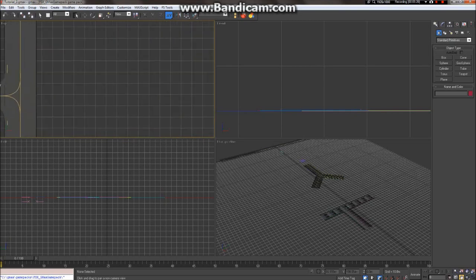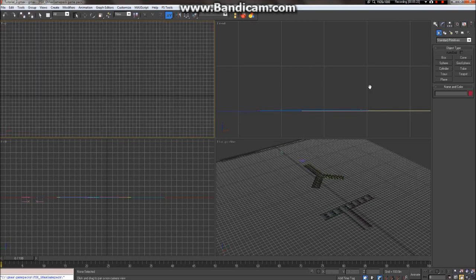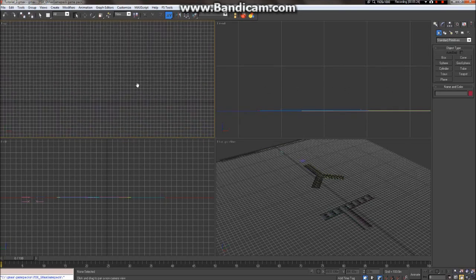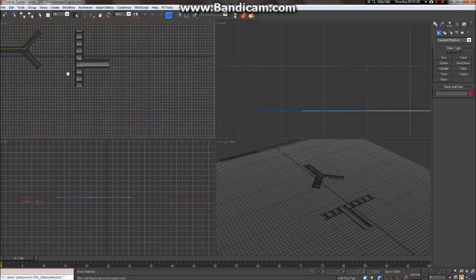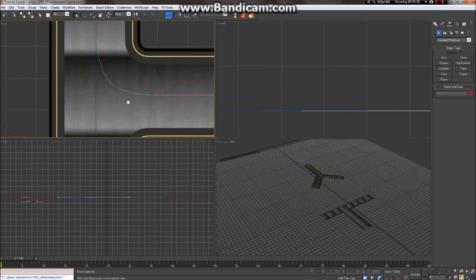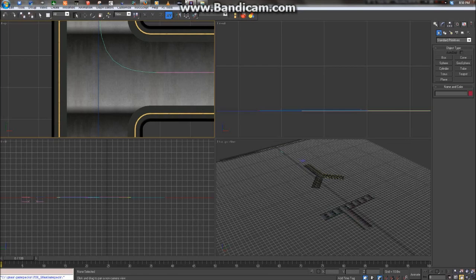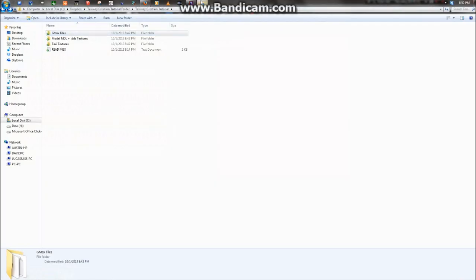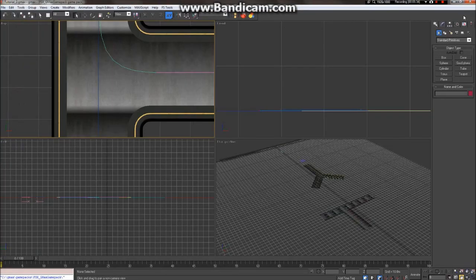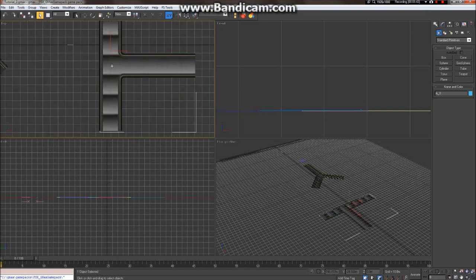Everything appears to be here except for this right here, and I think I know exactly why. If you have a problem like this, just try this. Select that polygon.